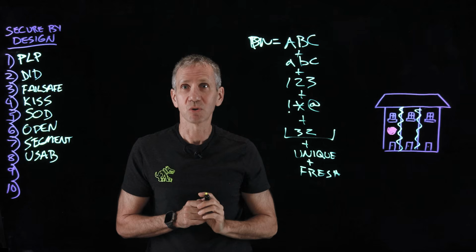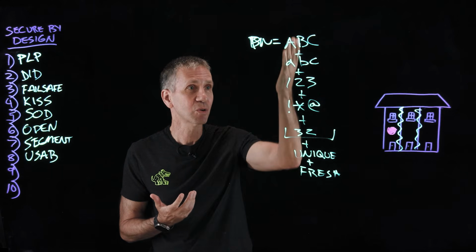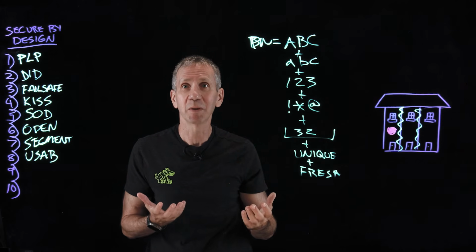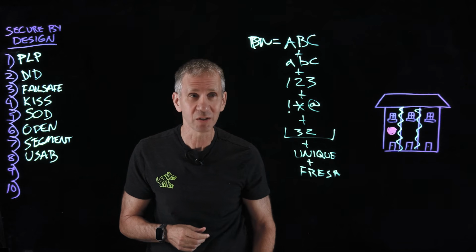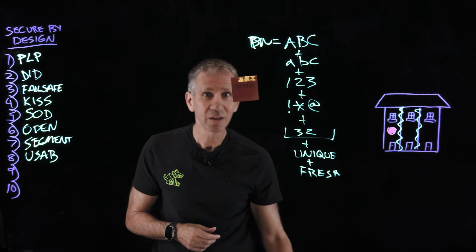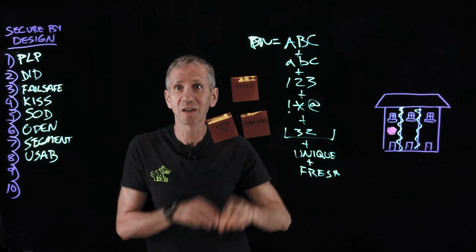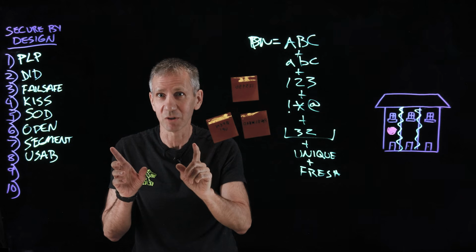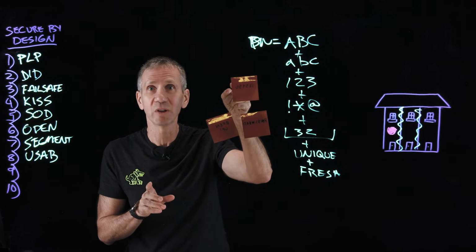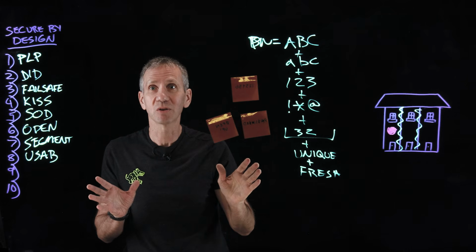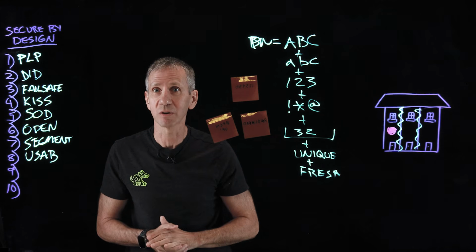But what do end users do when they look at all of this? They say, well, I can't remember that. If I had multiple passwords that were that level of complexity, I can't remember it. So what am I going to do? Well, it turns out there's a solution that the end users came up with for this, and it's this. This is the first password storage device that users turn to. And they put all of these things up on their monitor somewhere no one will ever suspect to look, right? And it won't matter how strong the password rules are. If people end up doing this, you've created an insecure system. So make sure when you design a system, you design it to be usable as well as secure.